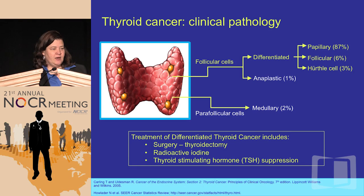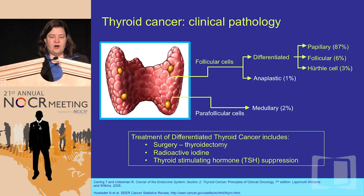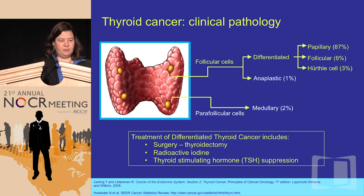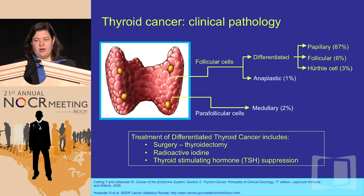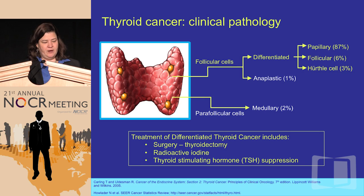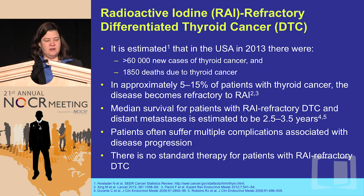For people who have not looked at thyroid cancer since maybe they were medicine interns: follicular cells give rise to differentiated thyroid cancer, and we'll be focusing just on the differentiated piece — subdivided into papillary, follicular, and Hürthle cell. Treatment is pretty straightforward: surgery is the first line of defense, followed by radioactive iodine, and then TSH suppression, which has a clear survival benefit. There are over 60,000 new cases a year, but only about 2,000 deaths, because the vast majority are cured with surgery or radioactive iodine alone. However, 5 to 15 percent will have resistant disease or recurrences resistant to radioactive iodine.